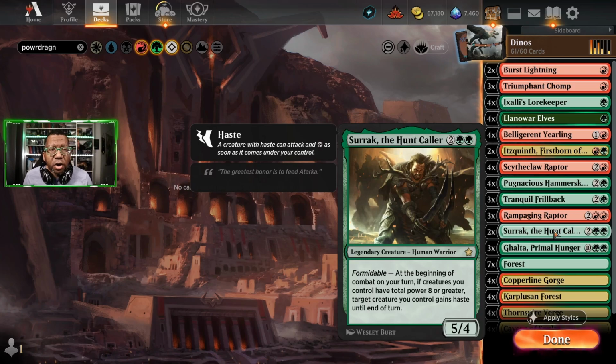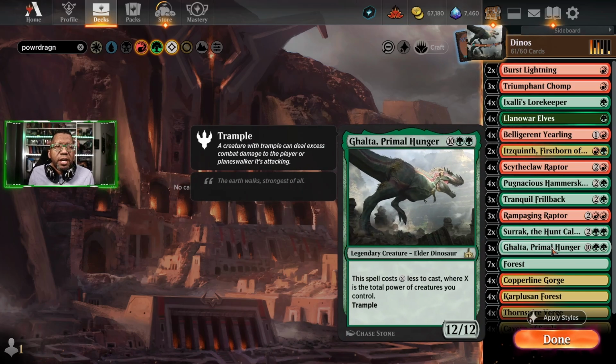Surrak, the Hunt Caller. Now, this isn't really a dinosaur, mind you, but it does allow every dinosaur that comes out afterwards to basically have haste, and that's actually pretty sweet, especially when we get to play another card that came in Foundations, and that's Ghalta, Primal Hunter. Now, if you think about it, whenever you have one of your Hammer Skulls and then anything else, that's going to pretty much make Ghalta cost like 2. So if we can get a hasty trampling Ghalta, that'd be great. I don't know how likely that is, but we got to try, right?